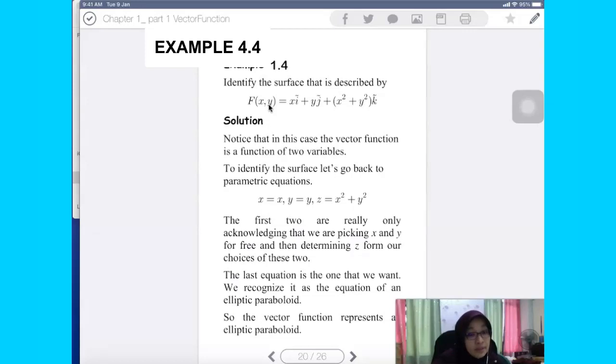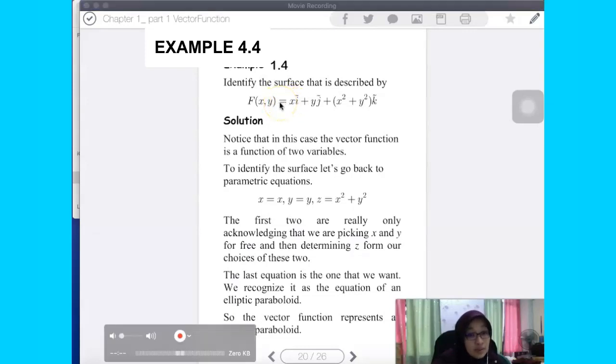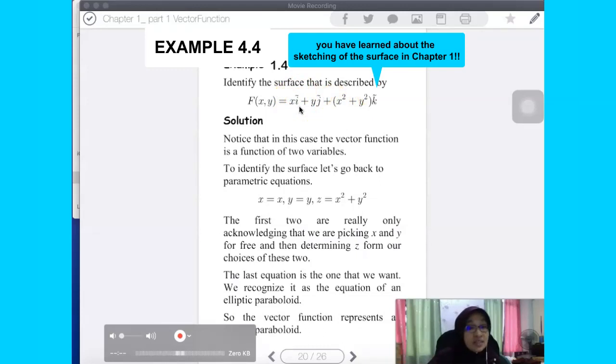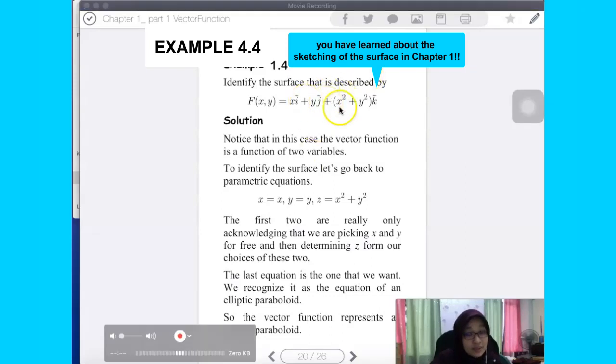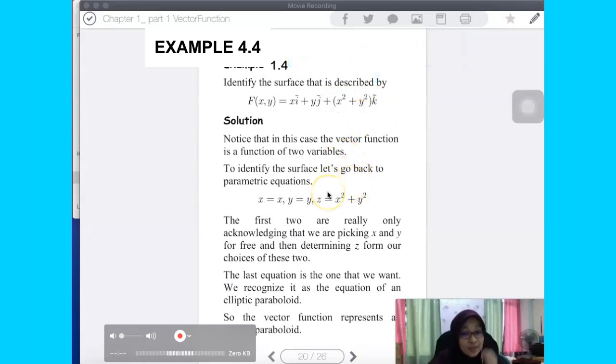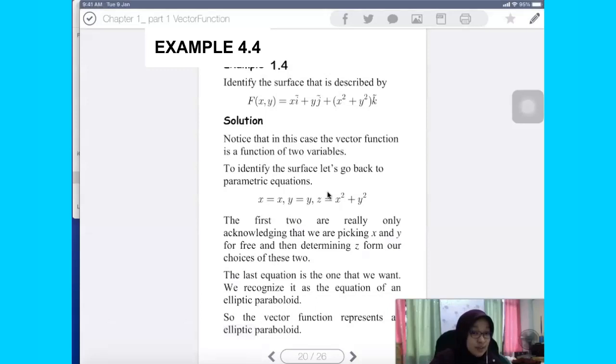But if your vector function is in terms of x and y, you cannot see any parameter, right? So just x and y. Meaning that your graph sketching is a surface. So how can you obtain the surface here? Remember, you have done map method 1. When we are talking about surface, your sketching should be on 3D. Here you can see that we have i, j, k, so you're sketching on 3D. So how can you obtain the shape of the surface that we have here?